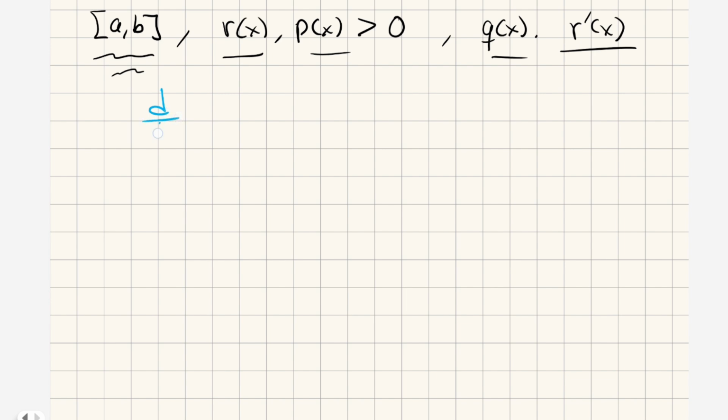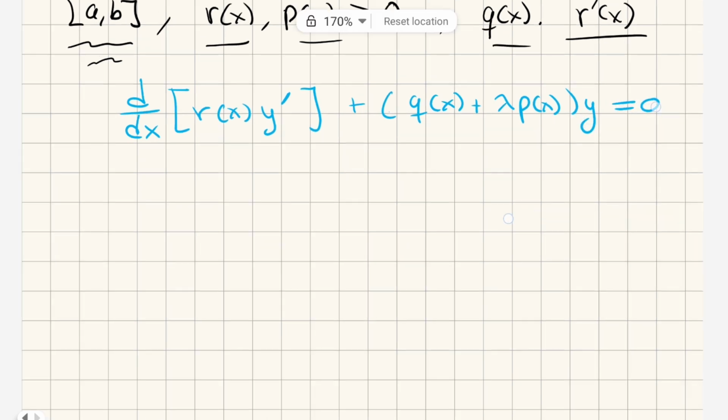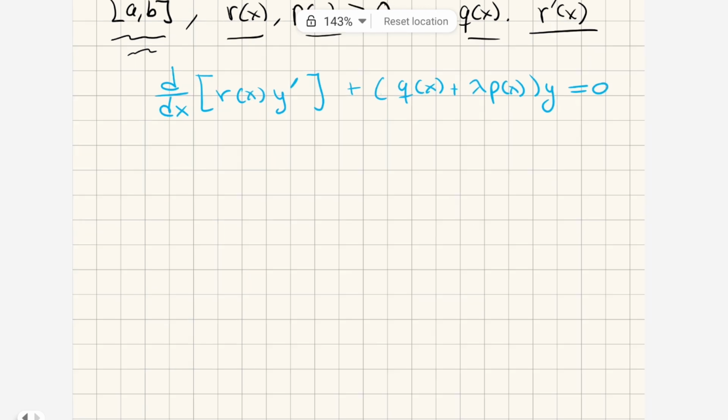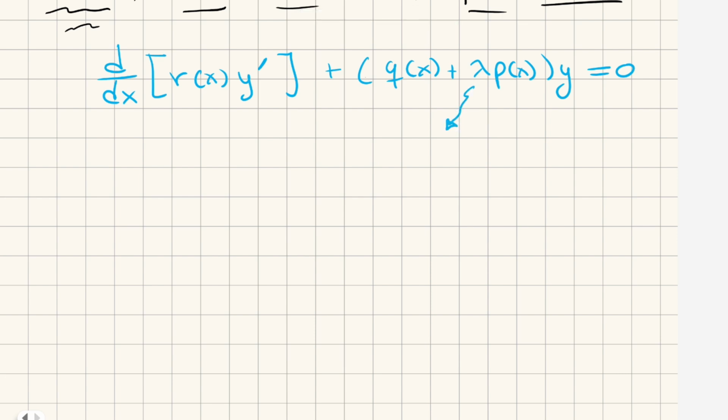But the important thing here is to define the differential equation related to the regular problem of Sturm-Liouville, which is going to be the derivative with respect to x of r of x times y prime, plus q of x plus lambda, times p of x times y, equals 0. The first thing to notice is that this is a homogeneous, linear differential equation. Also recall that we have a parameter lambda that is going to be related with the eigenvalues corresponding to this differential equation, and with some eigenfunctions that are actually going to be the solutions of the differential equation. So that is going to be important.